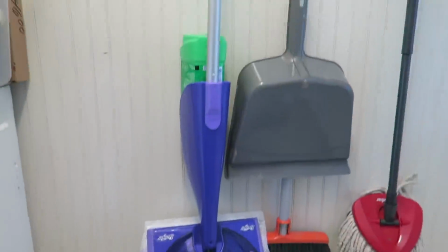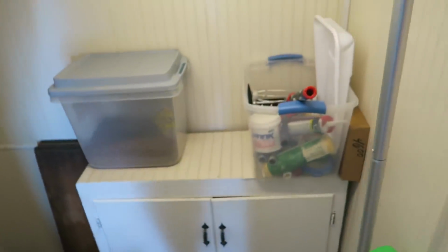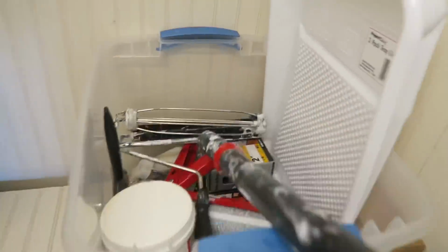And he did so good on this basement, you guys. I was so happy. And we had a lot of fun working together on this day and just spending quality time together working on some projects, and we got so much work done. So that was exciting, and we just feel so much better having everything decluttered and cleaned up.